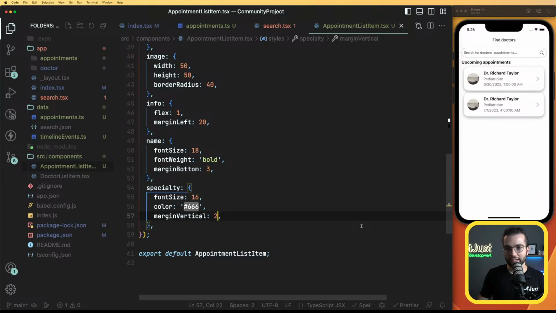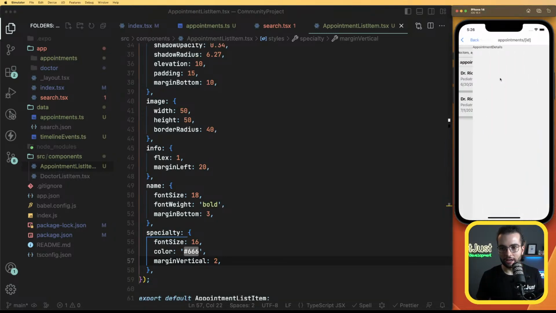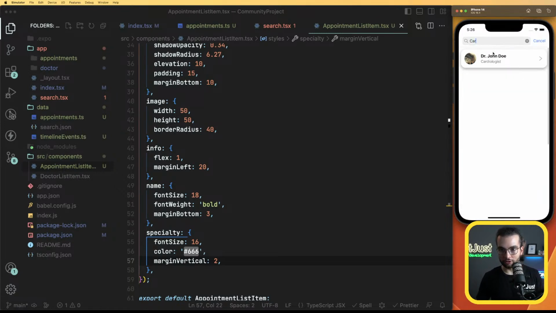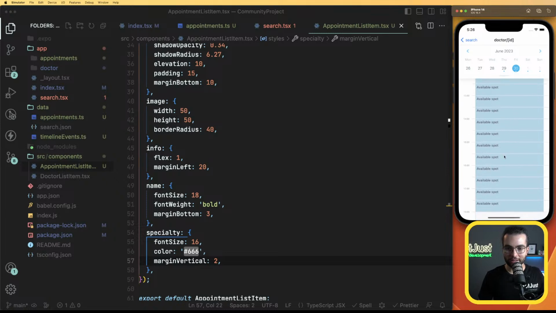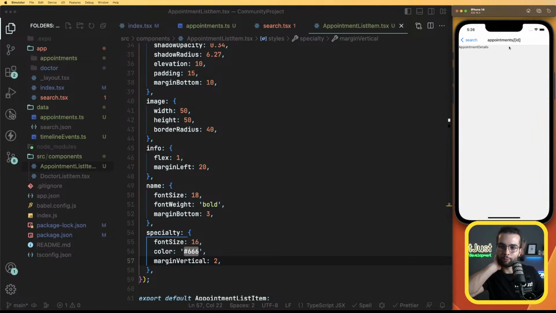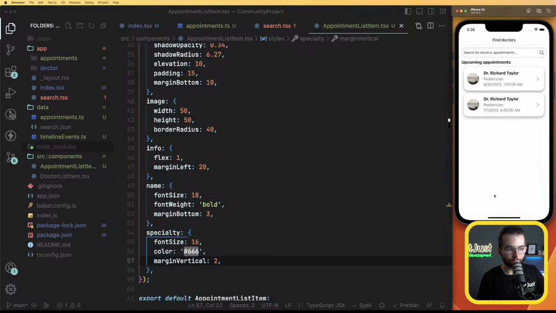All right, so that would be the home screen where you see a list of appointments. You can go ahead and check the details of appointment, which we don't have yet. You can search for specific doctors in your area, check their schedule, book an available spot from there, and confirm your schedule, and it will go to the appointment details. And here in the appointment details, all we have to do is basically show what doctor, when, and what would be the next steps. So should we do that as well real quick?